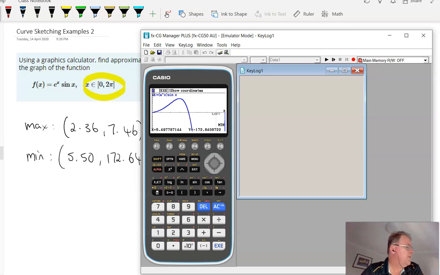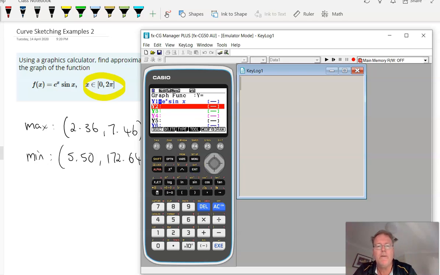First of all, let's find our derivative. So we're going to exit out of here and we're going to go Option, Calculus. Let's do the first derivative anyway. First derivative, Y1. You'll notice the variables have come up on the screen there. So there it is there, Y1. Okay. It does want a point.